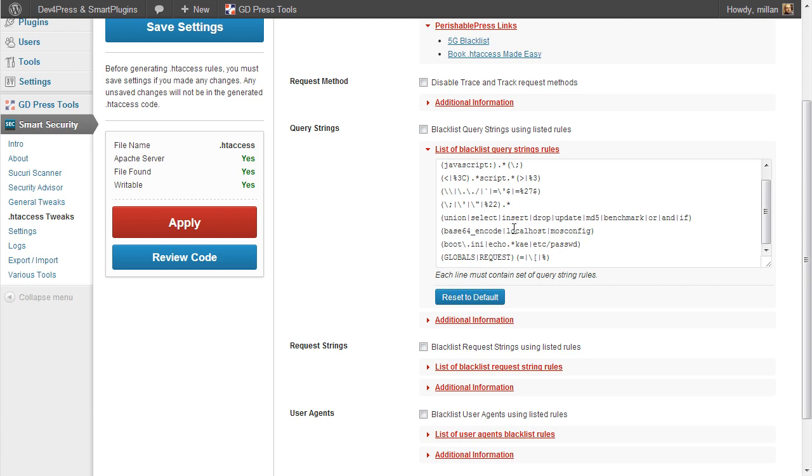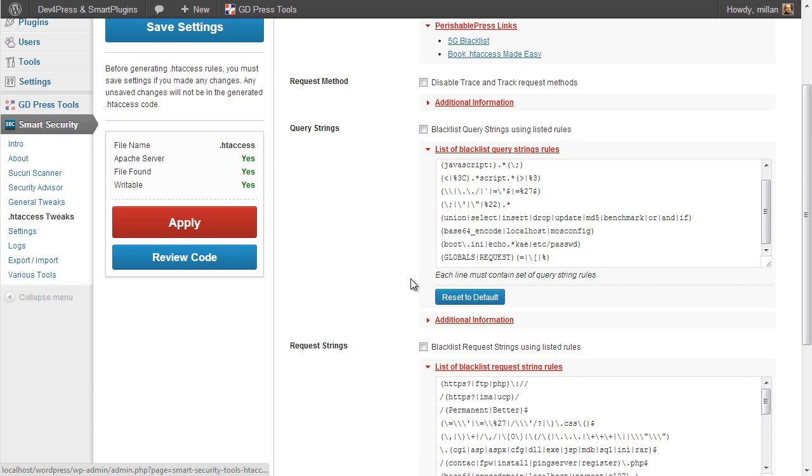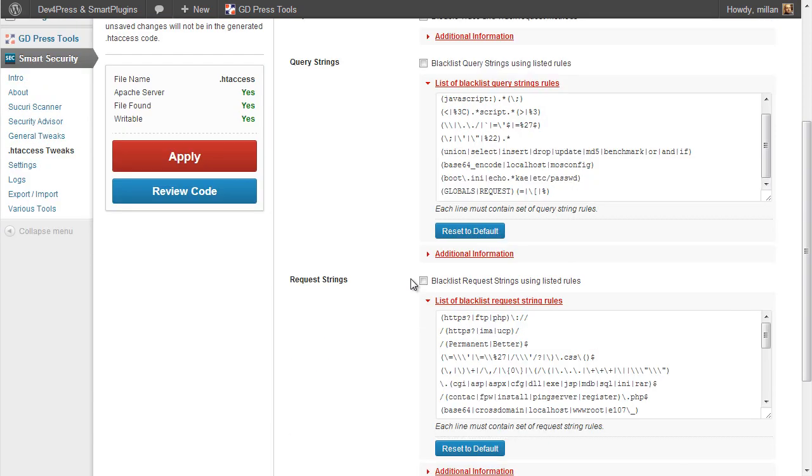So if you're not sure what you're doing, stick to this predefined set of rules and you will be fine.